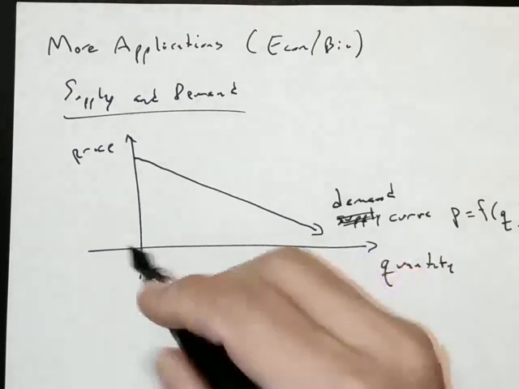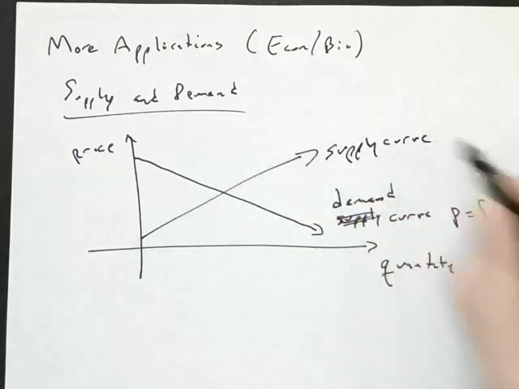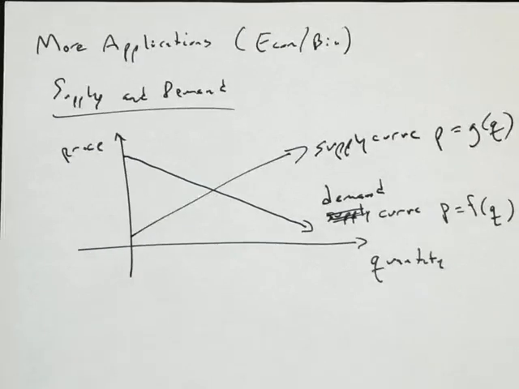Suppliers have this reverse idea. When they are getting very little money, they don't want to make a lot of whatever it is. It's more profitable to sell stuff when the prices are high. So supply side says, charge a lot, we'll make more money, therefore we should make a lot of those. Put your money into the most profitable product. Demand, I don't want to spend a lot of money if I don't have to.